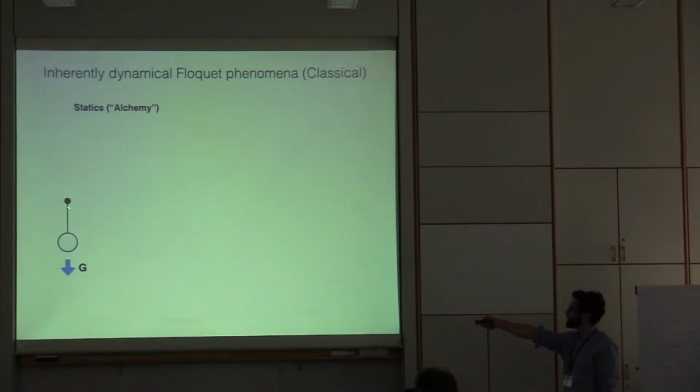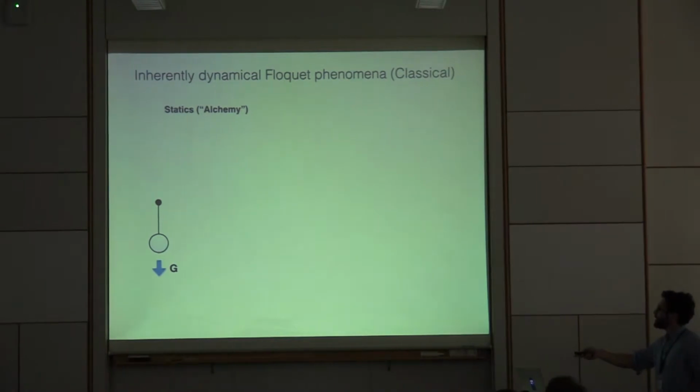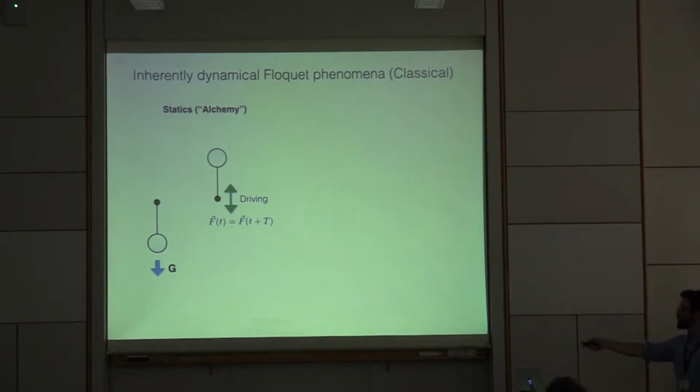So if I just draw a simple pendulum hanging from a knob, it has one stable equilibrium fixed point down. But if I periodically drive strong enough, I can turn the upside down pendulum into a stable fixed point. And since I'm a theorist, I could have equally well made a different kind of force by just flipping the sign of the gravitational constant, which pointed up. Then this would be a perfectly valid equilibrium stable fixed point, even without the driving. Okay, so the point is, one way to use Floquet driving is to use periodically driven forces to induce new effective time average forces and create a new but effectively equilibrium steady state.